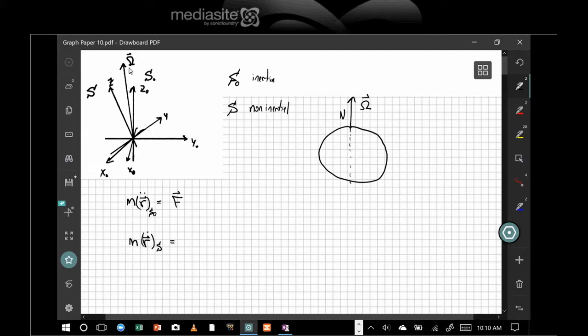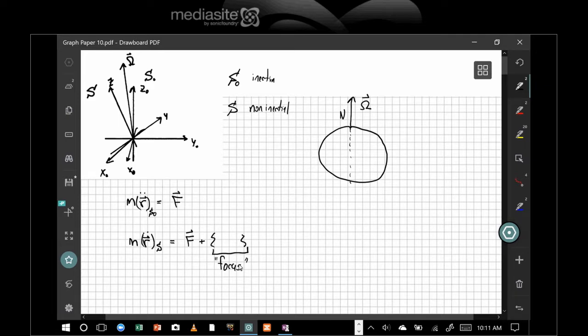So what am I going to get? Well, I'm going to get something that looks like F equals ma, but there's going to be other stuff left over. So instead of representing my acceleration in S0, I express my acceleration in S. There's going to be some extra terms. I'm going to take them from this side of the equation and bring them over here, and I'm going to call these things forces, in quotes.